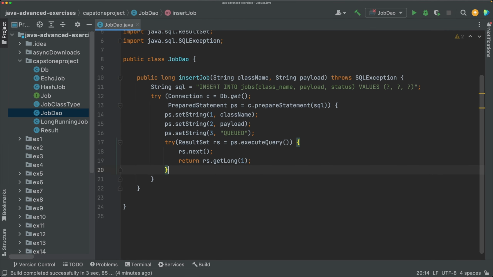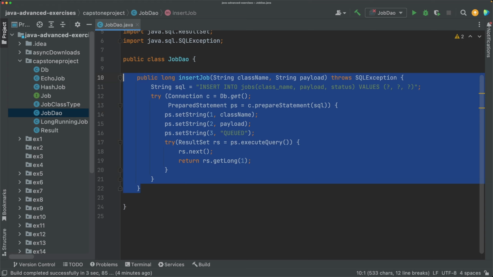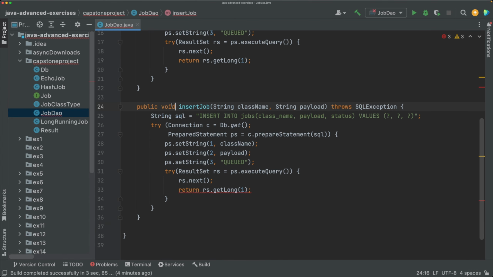And let's make this query return the ID generated. Now let's implement update status method.